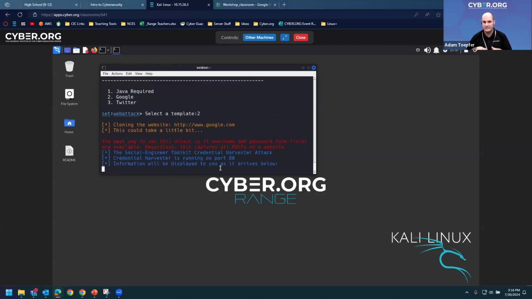What it's doing here is taking a moment, but it's creating a Google website. It's telling you that anyone that connects to this website is going to show up on your screen here. So what you can do is open up Firefox. Earlier I said terminal takes a moment to open, but Firefox is the one that really takes a moment to open. So if you have coffee, it's your chance to take a sip.